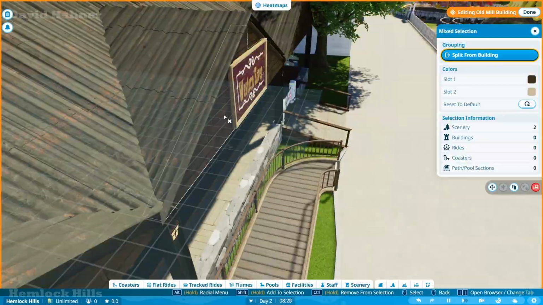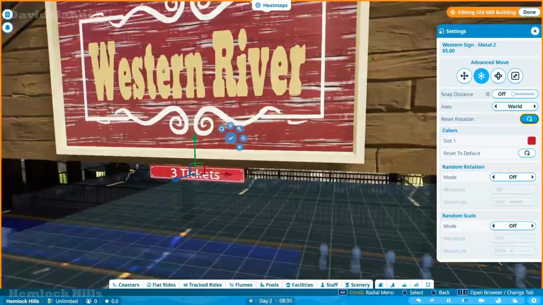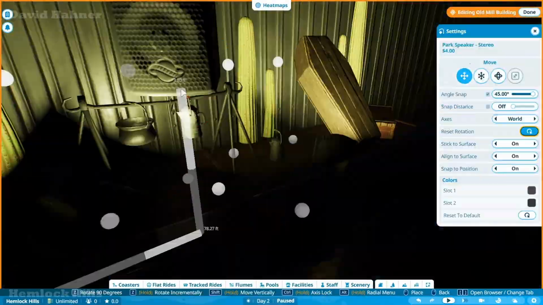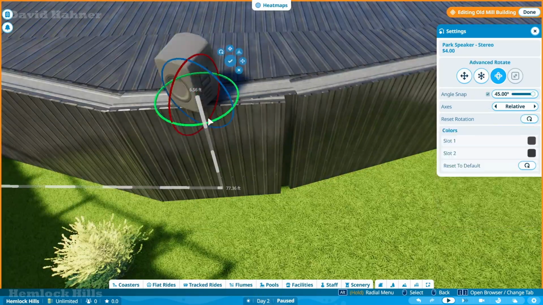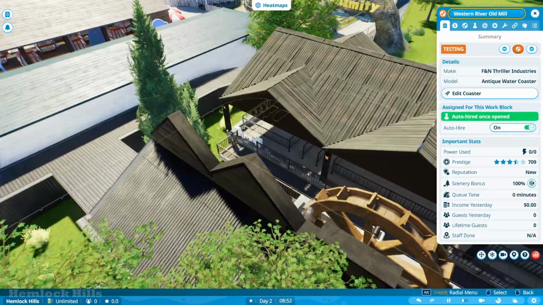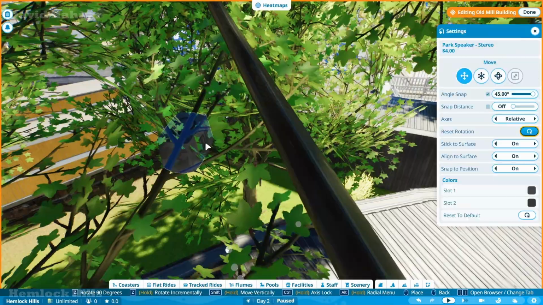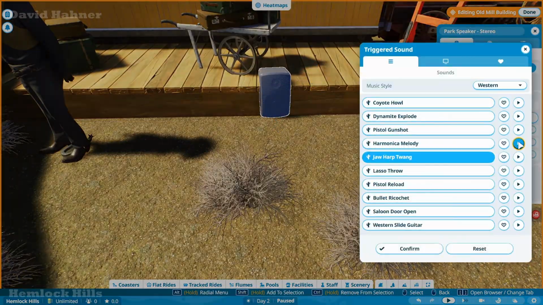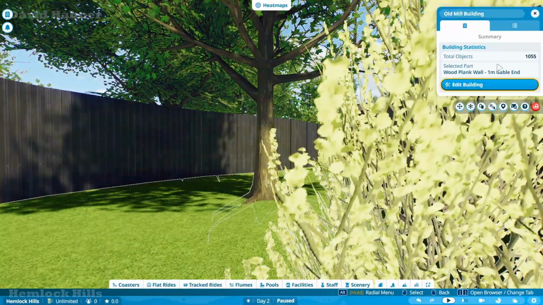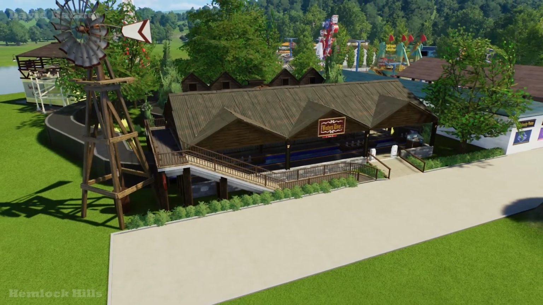Now, I am not a master when it comes to dark rides here in Planet Coaster 2. There are so many amazing creations that I could never get done, but you know what? This is an old school dark ride, so it's okay if it does look a little elementary and a little bit premature. I think that does go along with the vibe that I'm trying to go with this park. So without further ado, let's take a ride on the Western River Old Mill.